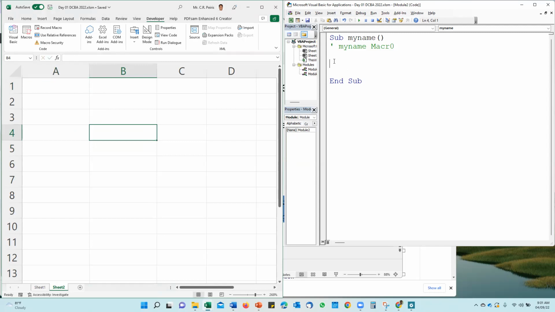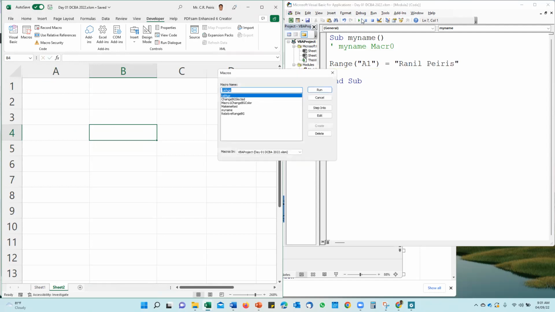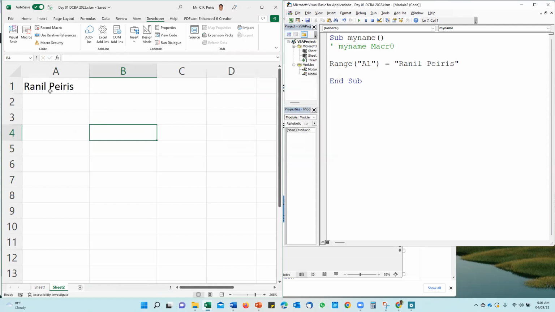The next method is you can write range, open bracket, within double quotation, you can write A1 like here. Now the same thing, you can write Ranil Perera. Now when you run, it will write here.